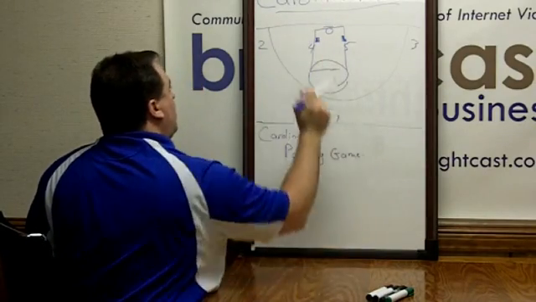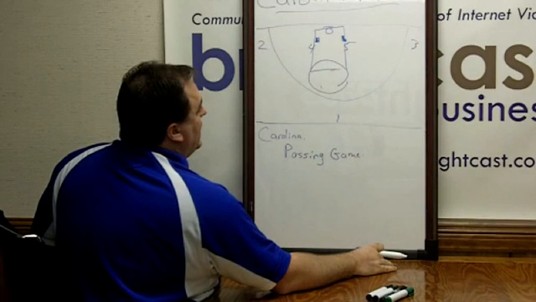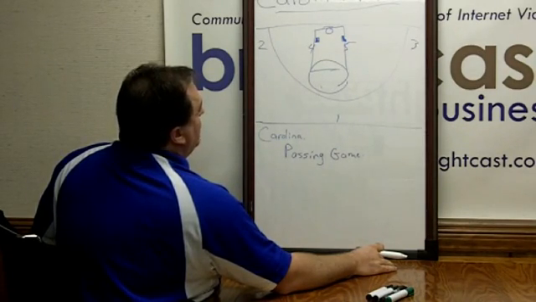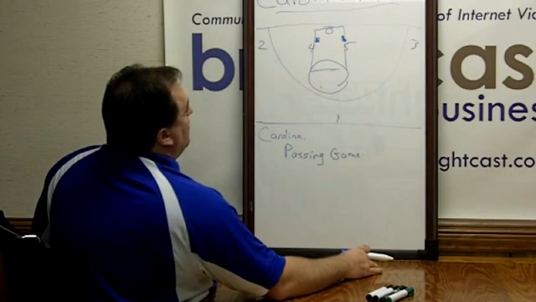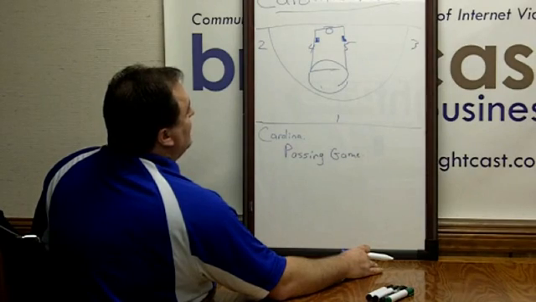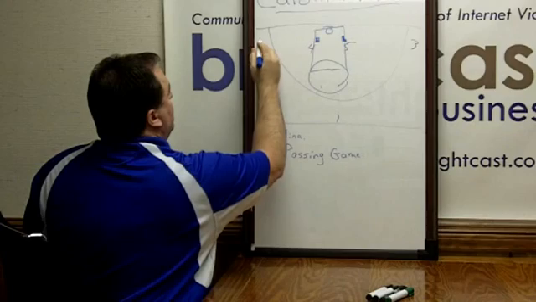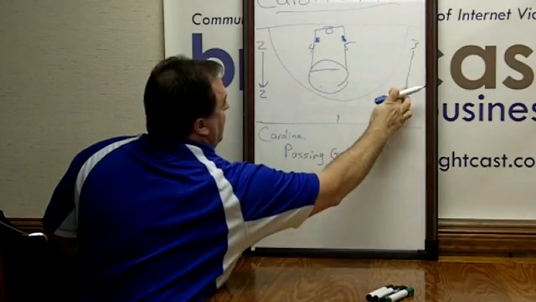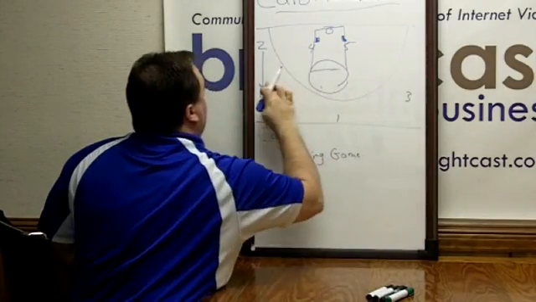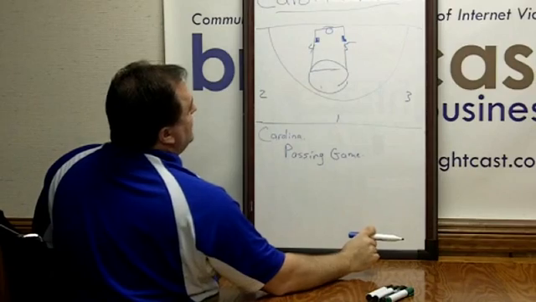So we're really looking to push the ball up the floor in transition. If we don't get a high percentage shot in our fast break transition game, and we'll talk about secondary break later, we'll go into one of our set plays or basic sets. And Carolina is our basic set for anything. You come down the floor. You come there, and then basically 2 and 3 pop back up to the wings. Okay, this is a basic set.